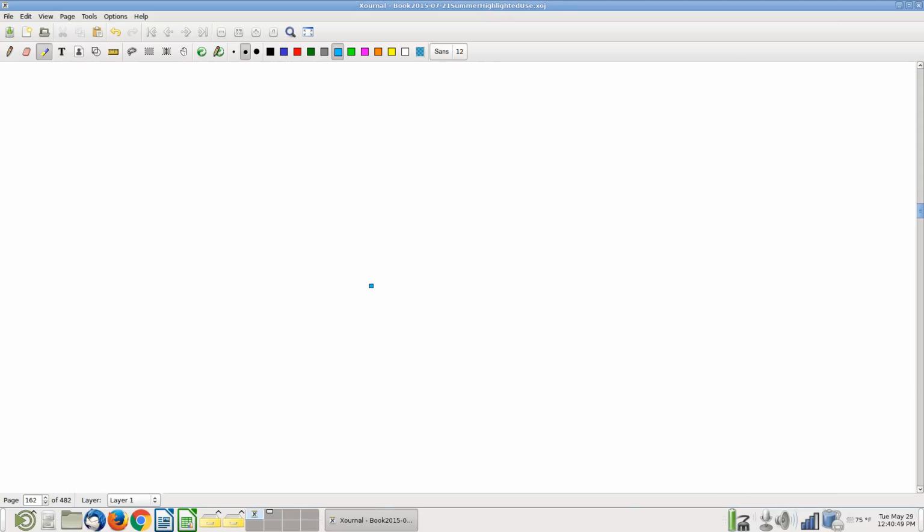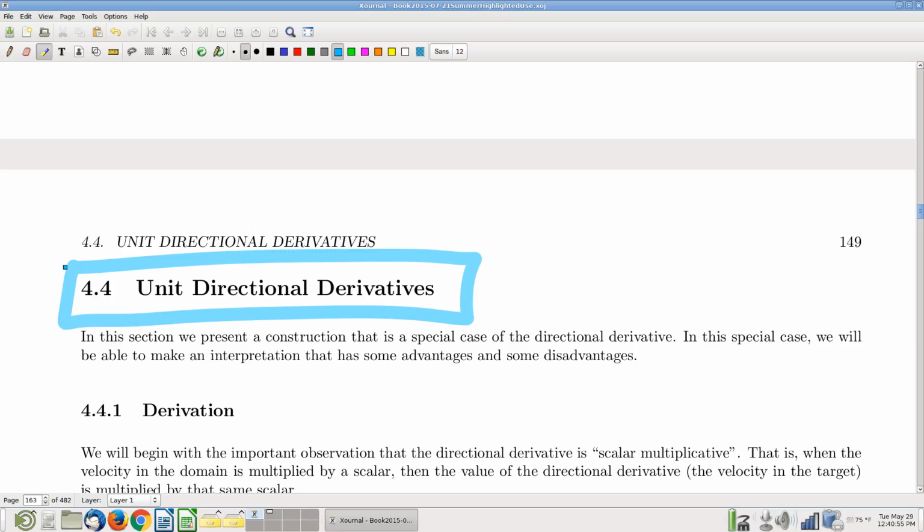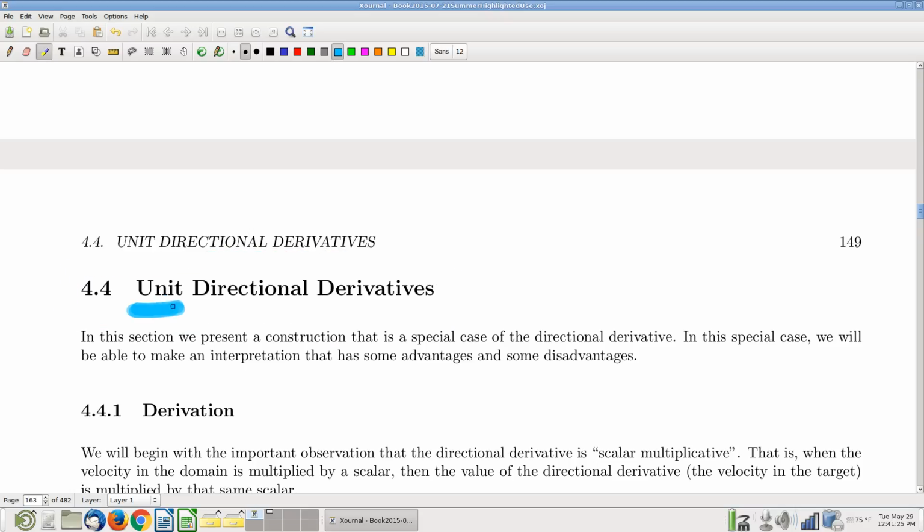Okay, so moving along now, I'm going to talk about unit directional derivatives. Let me remind you, I made a vague reference to this a couple minutes ago. We were talking about terminology, and again, tragically, the term directional derivative means different things to different people. It's unfortunate. Anyway, in this book, directional derivative is intended to be a general term. The input velocity could be any velocity. It's certainly a useful construction. And I need to have a term to describe that useful construction. Now, let's consider what happens when our input velocity is a unit vector. Turns out something really nice happens.